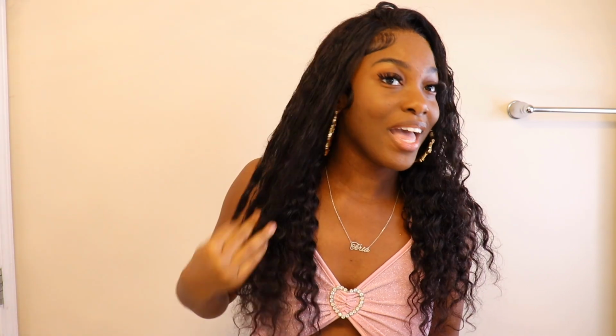Y'all, when I tell y'all I've had no issues with this hair at all, besides the fact that this hair is a little bit on the thin side for me. I wish it had a little bit more hair added to it. But the good thing is that because it's a deep wave, you can wear it like a big wavy look, how I have it. I just go through and break up the waves a little bit, and that really helps with the volume. But I feel like I could have used just a little bit more hair on this wig, just for me, because I like my hair to be sometimes really full.